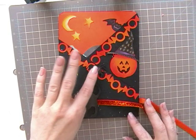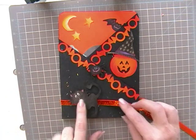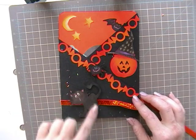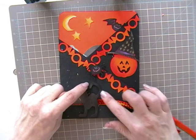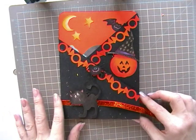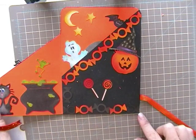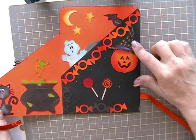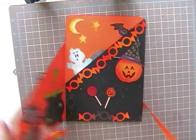All this down. I've put the little spider over the join of those borders and my little pussycat's over there. All I did on his, I pop dotted the pussycat up, but I put a bit of glue runner on his tail, left this loose, and then I just stuck the end of the tail down just to give it a bit of dimension there. And then on the inside, I just put a border all the way around, a couple of the little lollipops, and obviously the little pumpkin with the witch's hat on, so that as it opens, you've got that. And open it up.